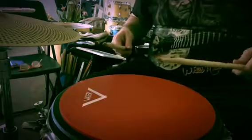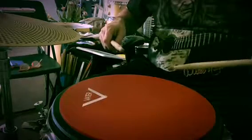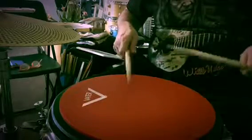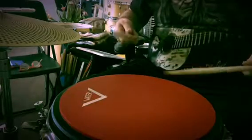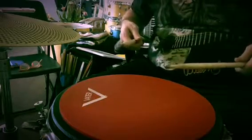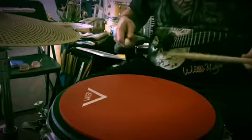If we break these things down into little chunks, basically what we have is doubles, all right, and we have singles, right, at different speeds. And so we can just take singles and doubles and work on those, right? Well, we all probably do that already. And so what I would say is take a few bars of each and go back and forth between the two until you get your singles and your doubles relatively sounding the same.